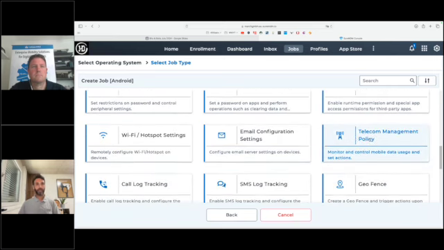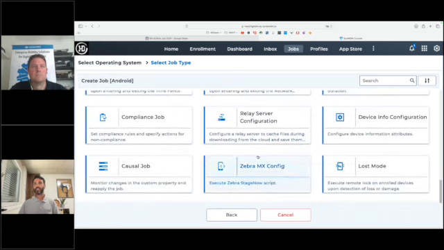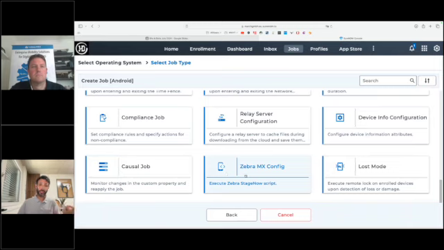Things like telecommunication management, geofencing, network time fencing, and in the case of some specific OEMs, you have things like Zebra specific, or in scripts, you have Samsung and other specific APIs that a manufacturer might give you access to. And you can also use OEM config in some cases to set up, but you can also use the OEM's specific APIs as well. And these you're going to find in jobs.